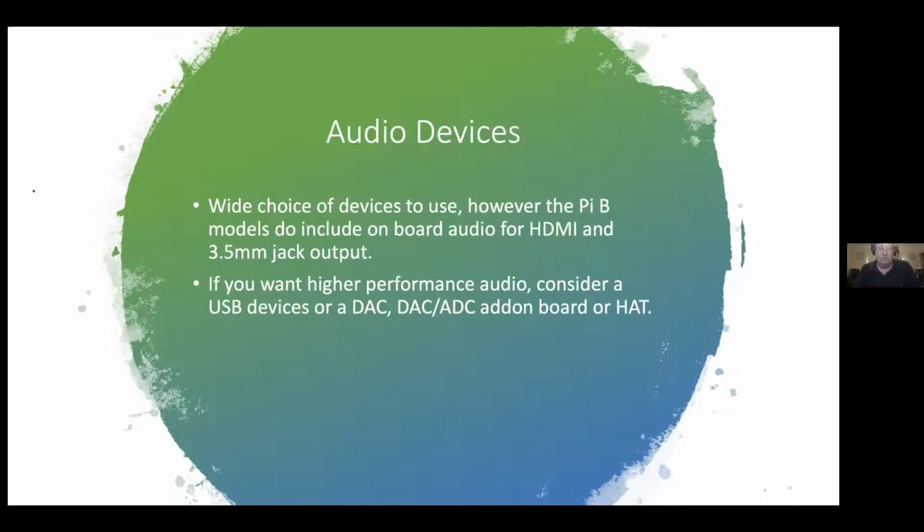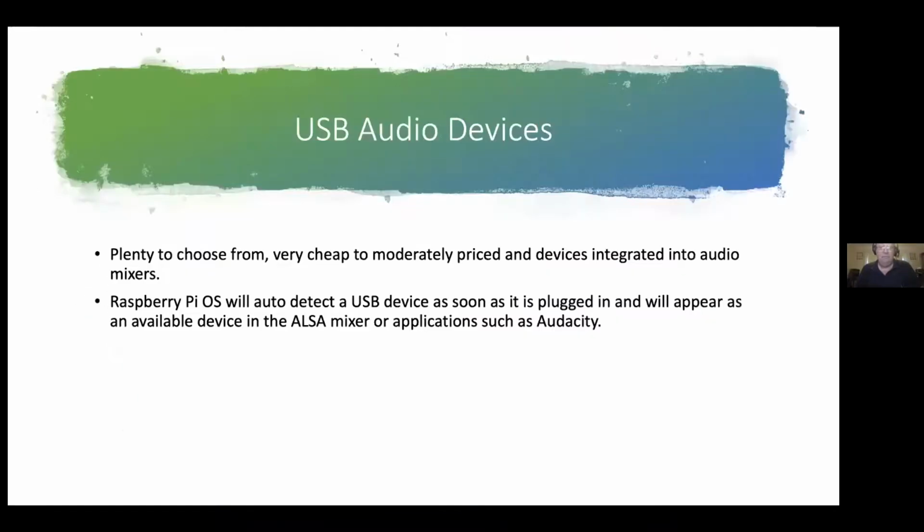You should be considering the USB devices, as John has mentioned, or a digital to audio converter as an add-on hat, and there are also audio to digital converters available as well. So we're going to take a look at some of them. Plenty to choose from, very cheap to moderately priced. Raspberry Pi OS will detect the USB devices.